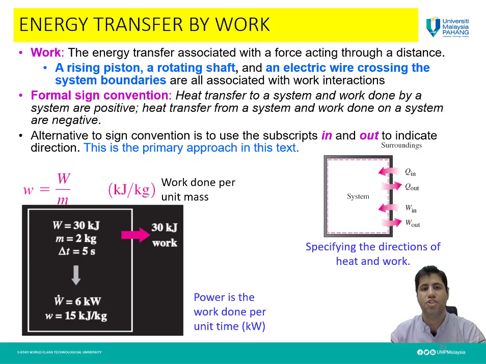So work is the energy transfer associated with a force acting through a distance, like a rising piston, a rotating shaft, an electric wire crossing the system boundary. Right? You can see the difference between work and heat, which is not that clear. But a rising piston and a rotating shaft, it is easy for you to understand, are work, not temperature or heat transfer. All of them are associated with work interaction.